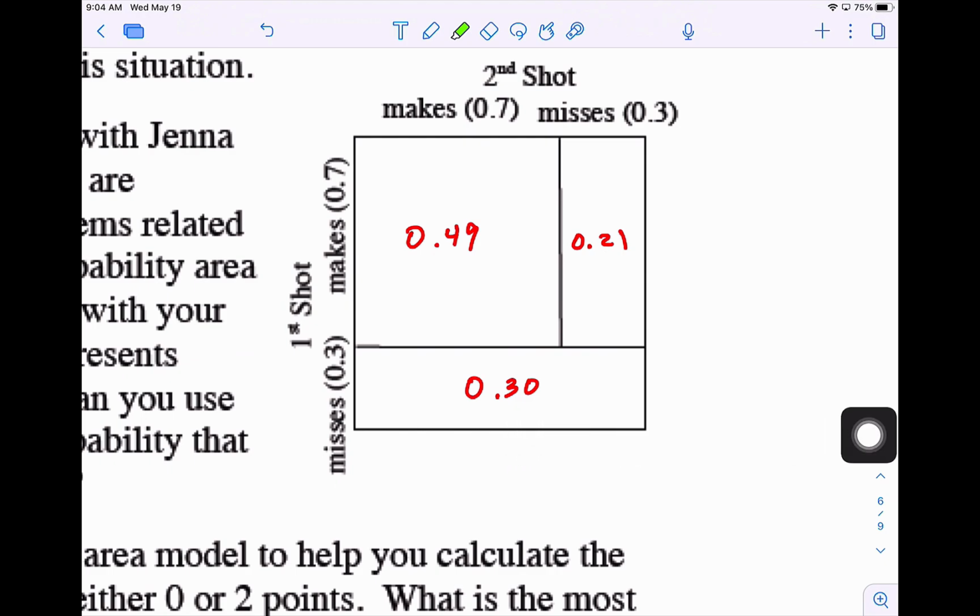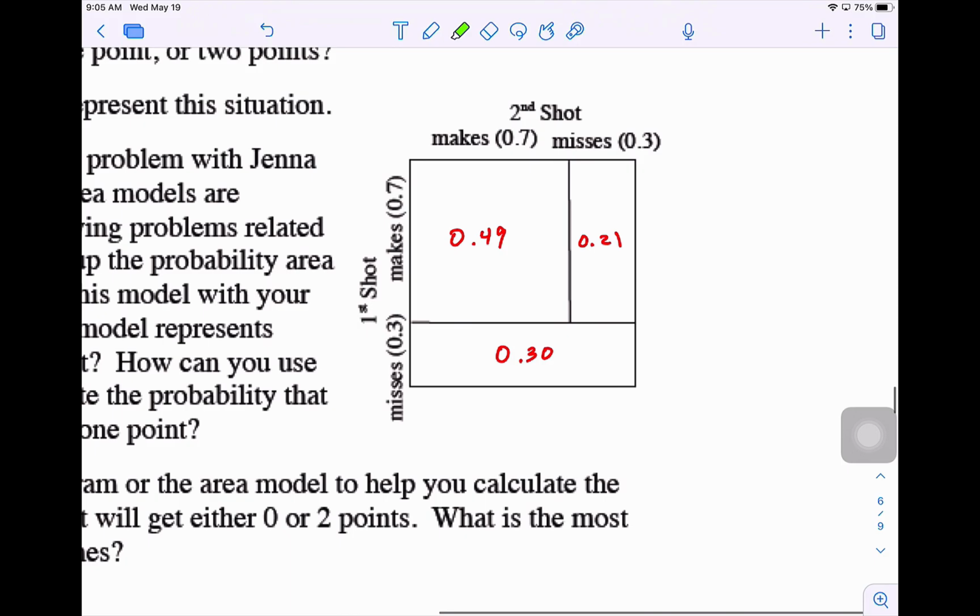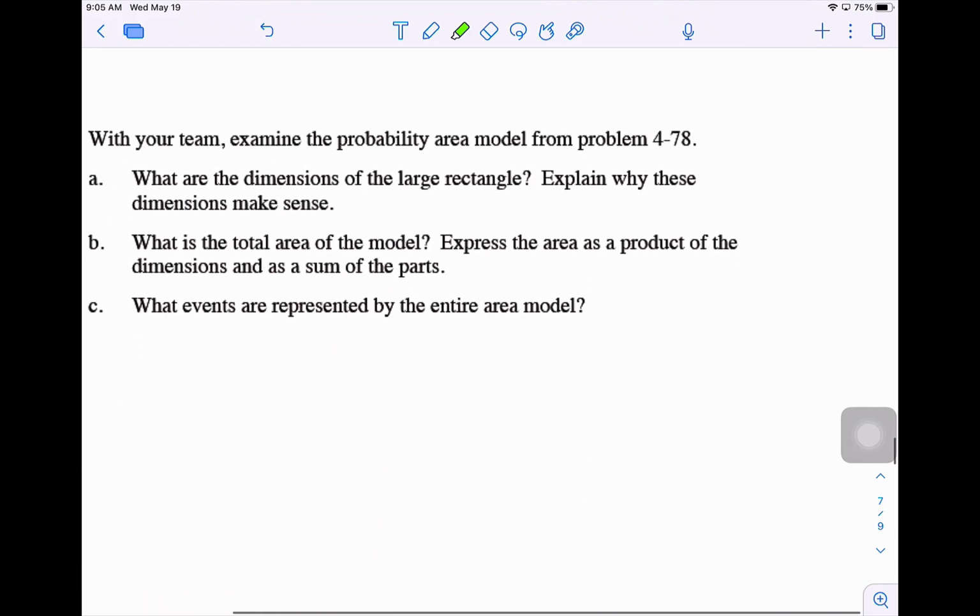Okay? So it turns out, based on probabilities, that in this case, even though the instincts would tell you one thing, the probabilities actually tell you something a little bit different. More than likely, he's going to end up with 2 points. Second option, he's going to end up with nothing. Okay? All right. I think I'm going to stop there.